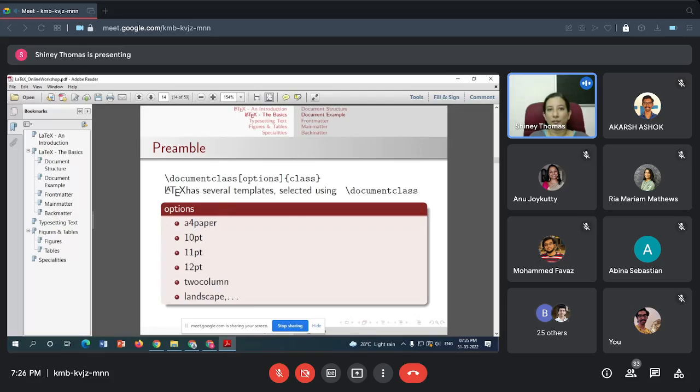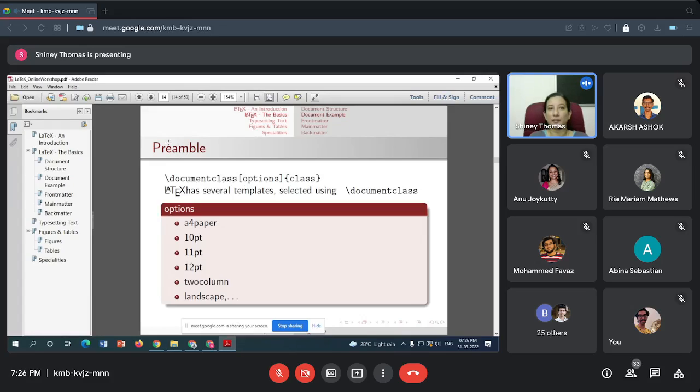What is the size of the paper? Is it A4? And what is the preferred font size that LaTeX suggests? It is either 10 point, 11 or 12, not more than that. Of course, when you're putting the normal text it should have 12 points. So if you're putting 12, that means the headings will depend on what the normal text is. So maybe if the normal text, like the text somewhere over here, is 12 point.